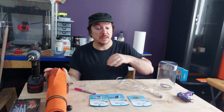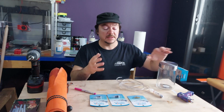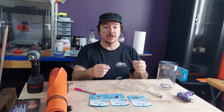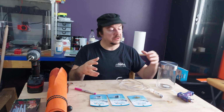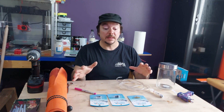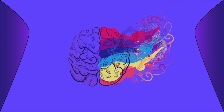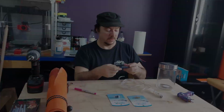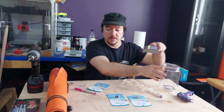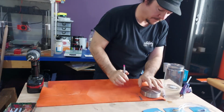Now you could do this with silicone, just pouring it in the lid to make a seal. Or if you have old bike tires, you could cut out and then use some glue. You just want to make an airtight seal on that. So with that, let's get building here. Okay, so the first thing we're going to do is trace out our container size on our rubber.